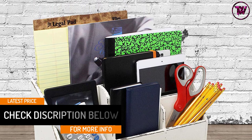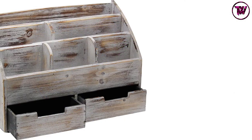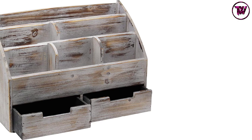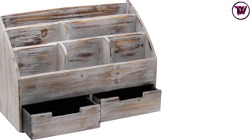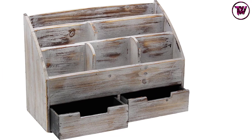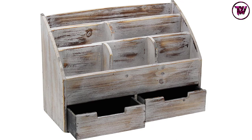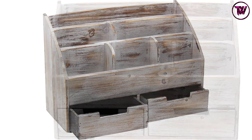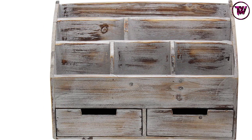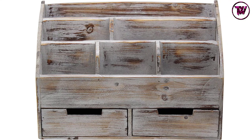It also has a well-polished gloss surface to protect from humidity, making it a long-lasting piece of furniture. It has a size of 14 by 6 by 10 inches, saving space, and comes with six vertical shelves and two drawers for extra storage. This elegant model is perfect for a contemporary style and vibe, and is a wood desk organizer that every household should have.